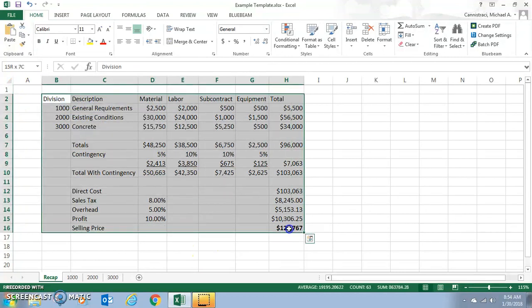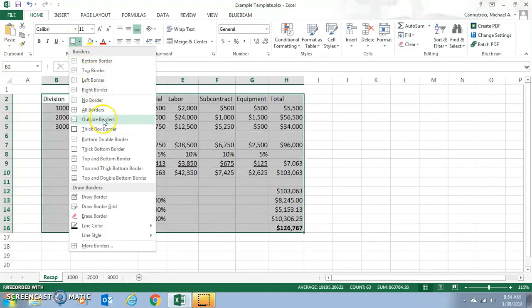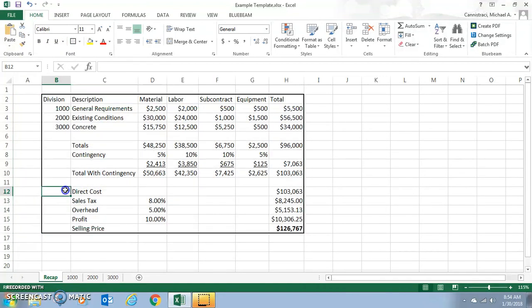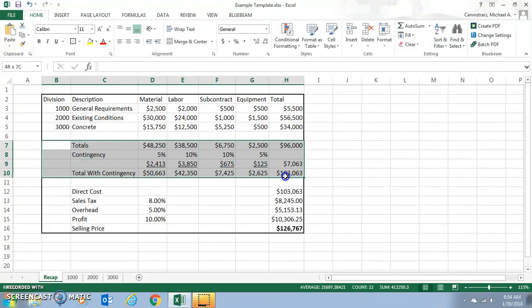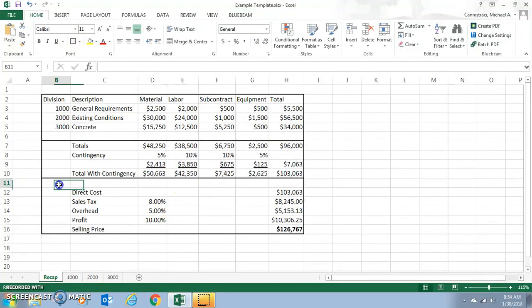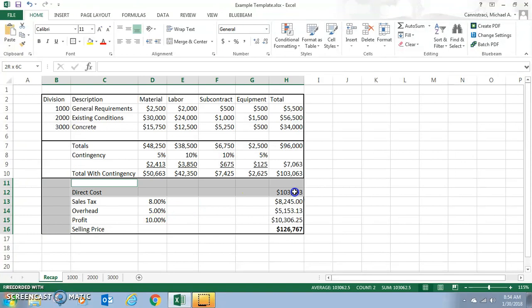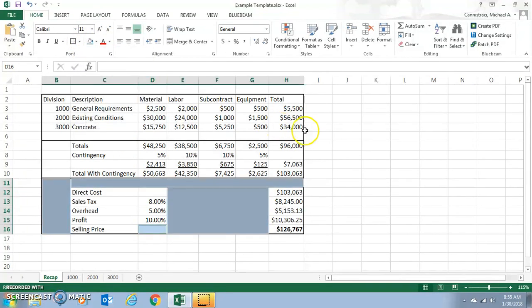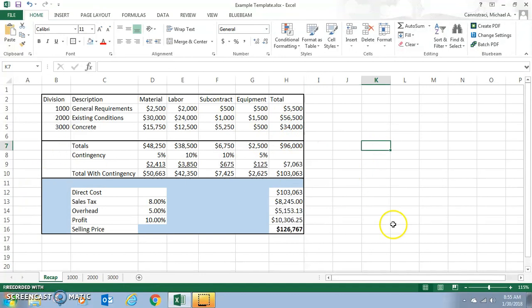So you do some outlining, border, maybe this section here, outlined, right? Then if you have a color scheme you're going for when you're doing your estimate, maybe you fill this in so you know that you're not supposed to enter any numbers in that area.